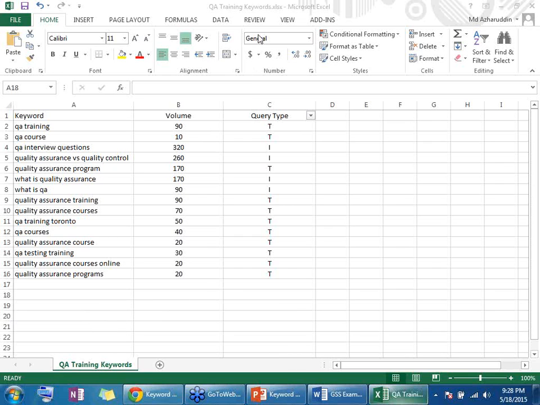Not really. Actually, see, writing articles is not just a matter, because remember, informational queries will lead to your sales also. As I told you, what is QA training? We write a blog for it, right? But you know what the problem is, we cannot target this in our content. Why? Because our content will be about training, right? And if you write information like what is QA training, it doesn't make sense.